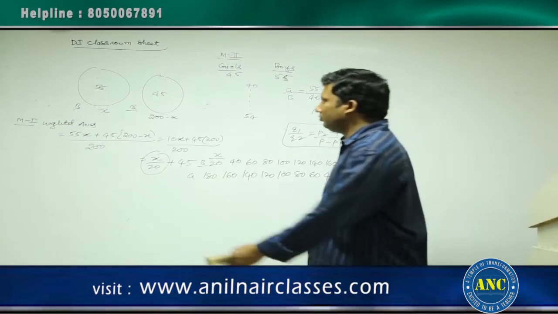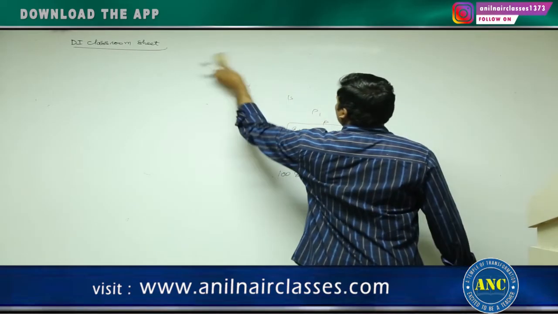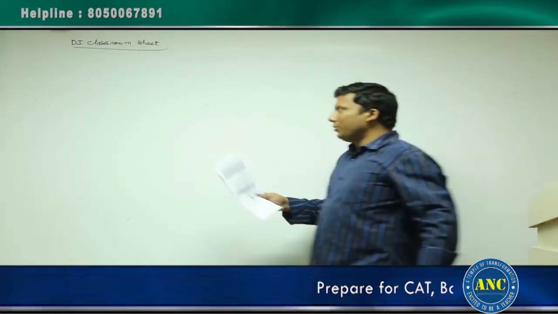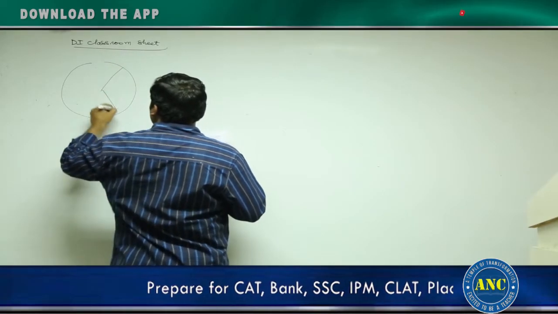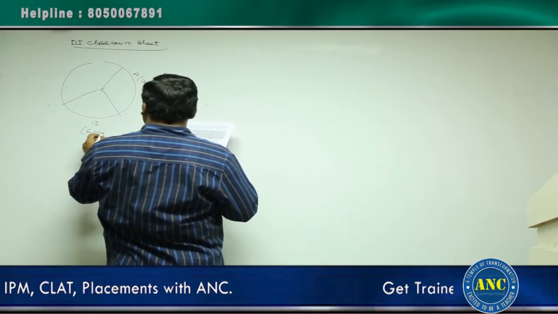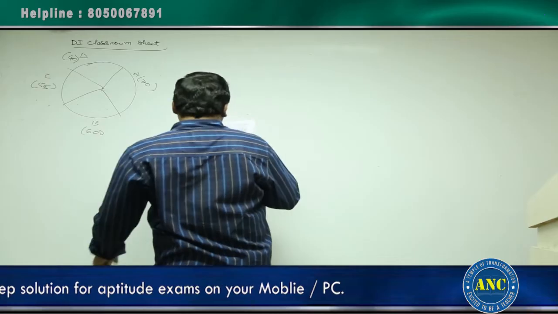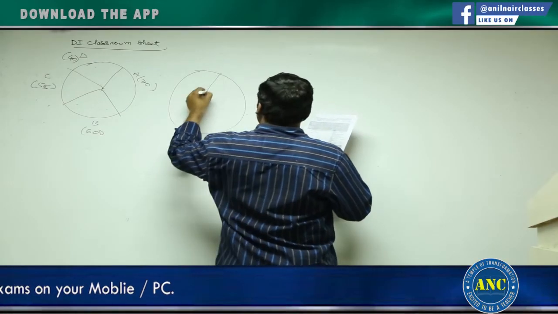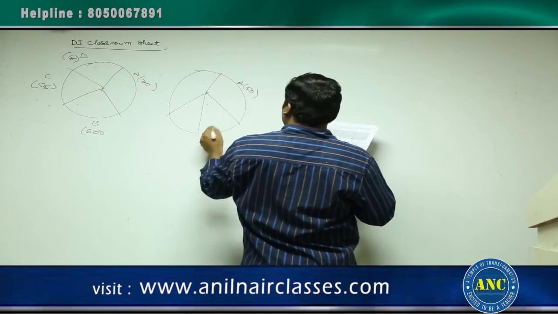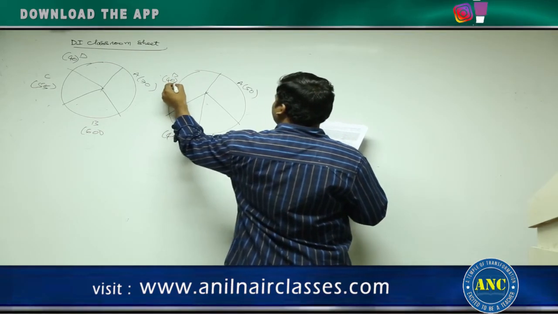Now, please see question number 1 and 2. If you are able to solve question number 1, question number 2 answer you will get it directly. Now let me draw the pie chart. A, B, C, D. A is 70, B is 60, C is 55, D is 40. A is 50, B is 55, C is 45, D is 40.